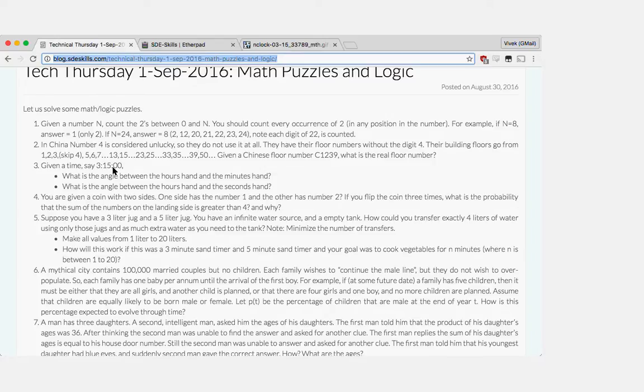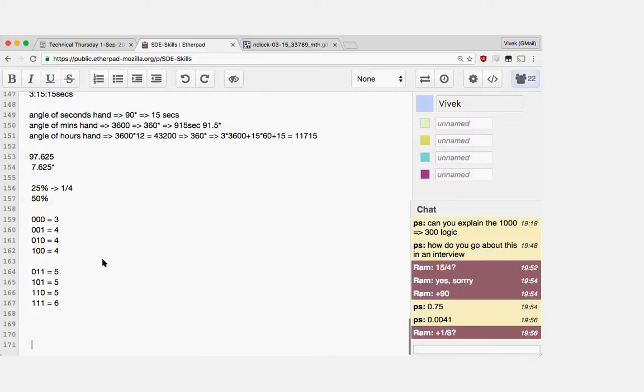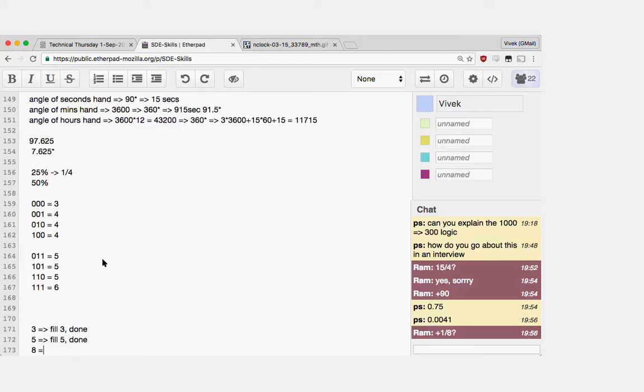So basically, what you do is you fill the 5-liter jug. Let's start one at a time, right? If you need 3 liters, what would you do? Easy ones first. There is the first jug. I will just fill it up and then fill 3 and done, right? Yeah. If you need 5 liters, what will you do? Fill 5 and done. The second jug, right? If you need 8 liters, what will you do? Fill 5 and then 3 and then you're done.